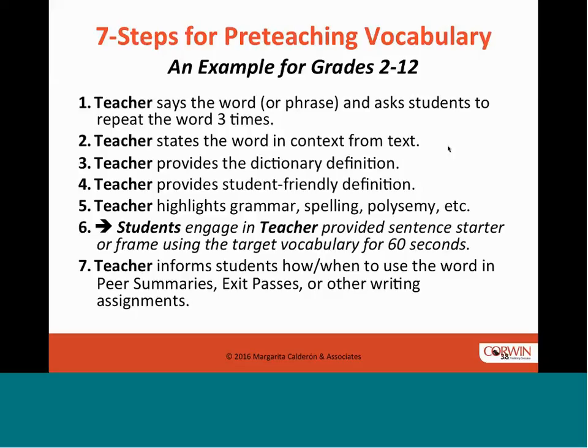And then finally, number 7, which only should take a couple of seconds, but this is the accountability step. This is where the teacher holds the students accountable for learning the word and making sure that they're going to be using it throughout the day, throughout the classes, in their verbal discussions, their exit passes, or any writing assignments.